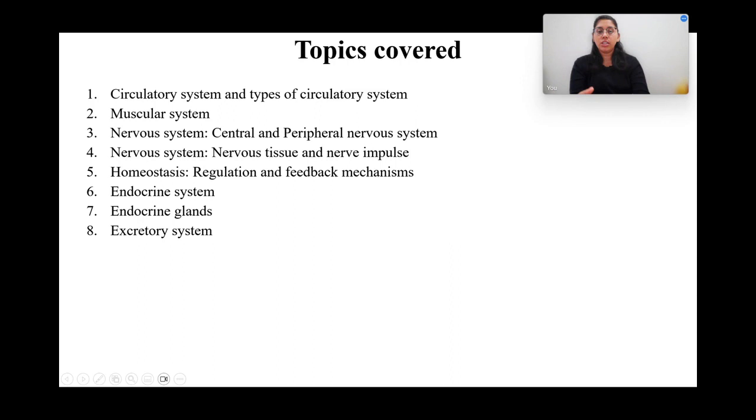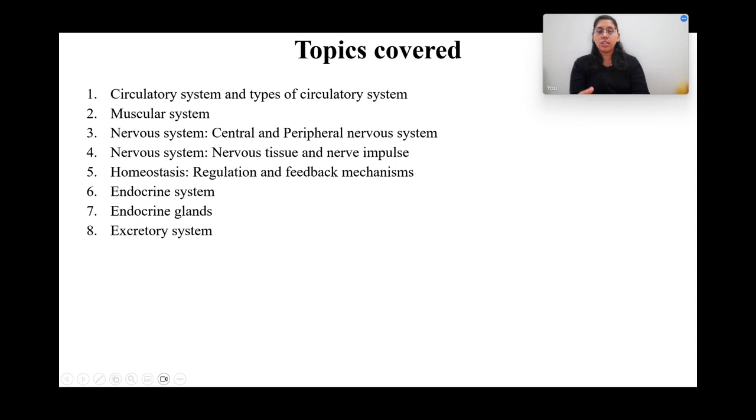The circulatory system consists of the heart and the blood vessels, which include the arteries, the veins, and the capillaries. Just briefly, the arteries are those blood vessels that carry blood away from the heart, while the veins are the blood vessels that carry blood back to the heart. And capillaries are the site of exchange for the nutrients and oxygen. So from the blood to the cell, that exchange happens via the capillaries.